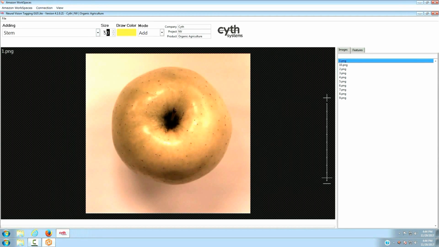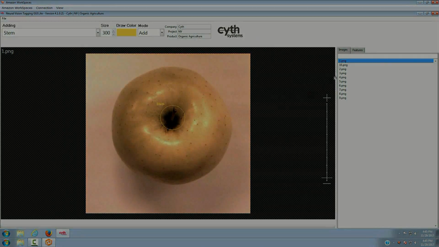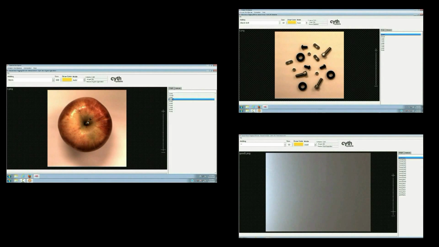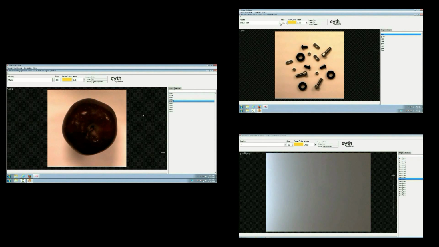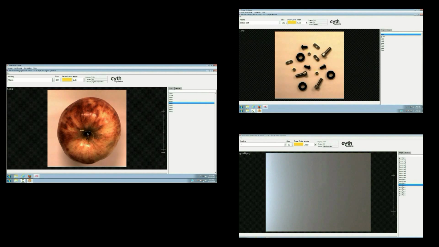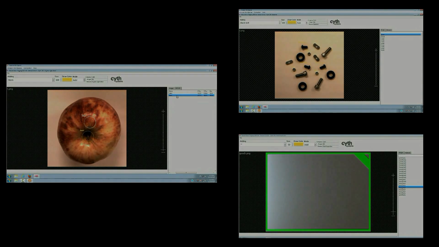As a large enough data set has been built up of the various features you care about, we can even begin to automate the tagging process to further improve just how easy it is to use. Depending on your product setup, auto-tagging can be performed through expected location of parts, or even self-confirmation of tags as the system begins to gain a good understanding of what you're teaching it to find. At this point, all you need to do is occasionally take a look through your images and confirm clean, consistent tags.